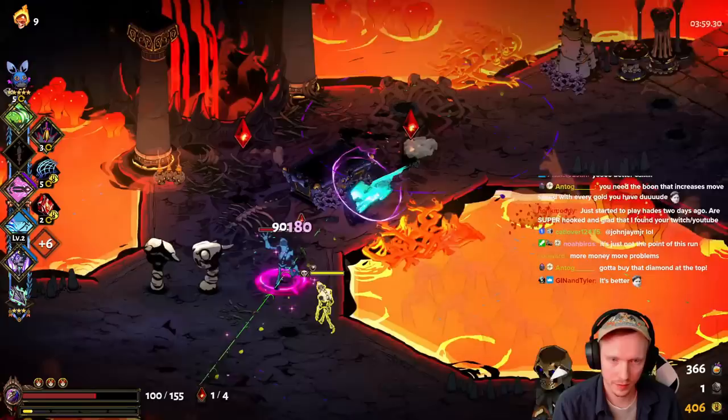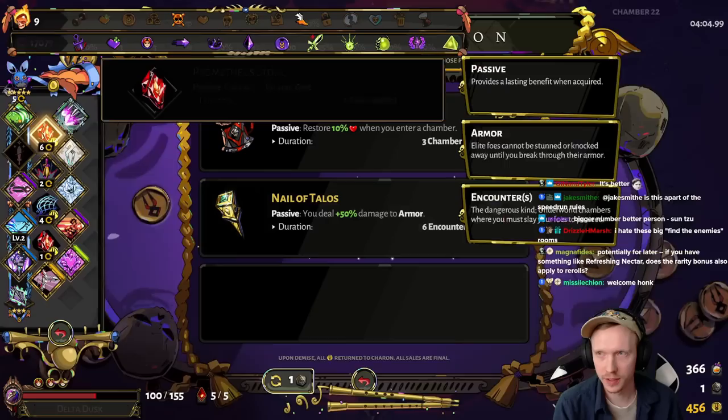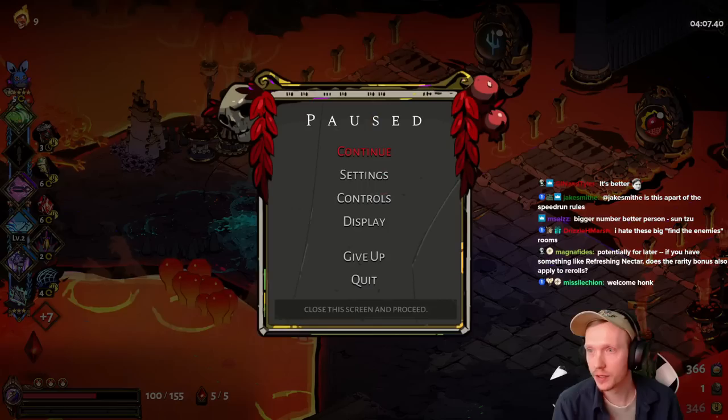I'll just take that. Show me more casts. Since I have so much money, I guess I'm gonna buy the nail. The last chamber. Fuck it, buy it all. Not a great use of money though. All right, that's gonna be Mirage Shot guaranteed, right?